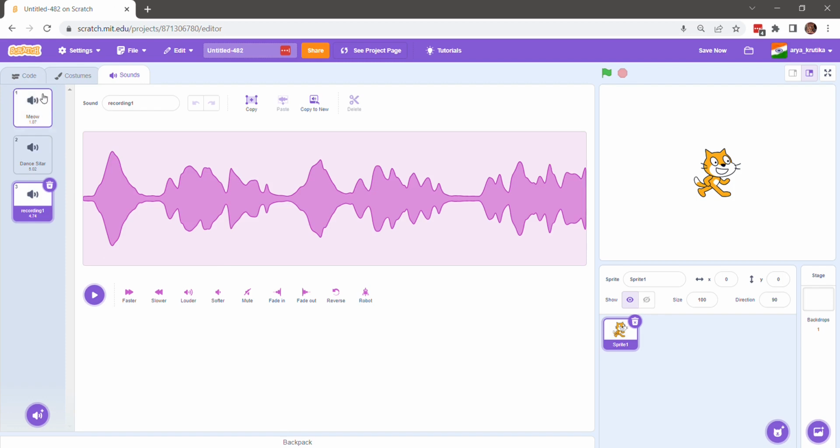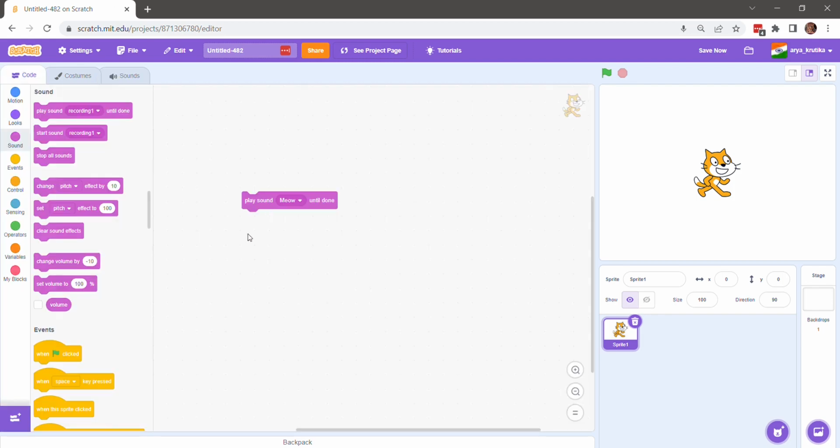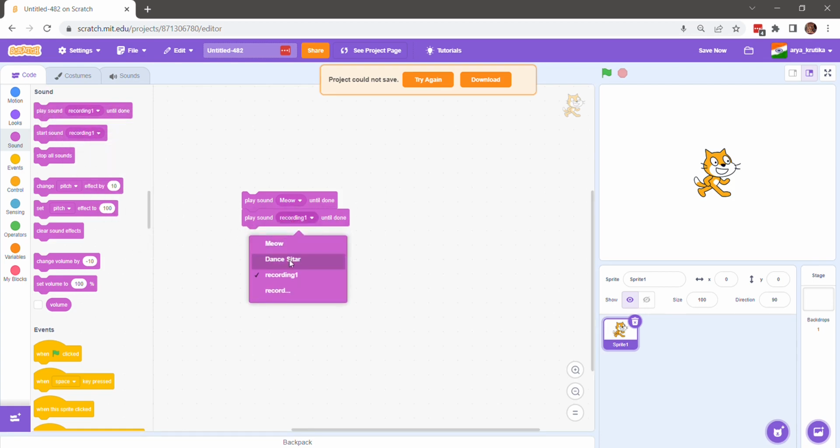Now we'll go in code. Our next block is start sound. So I hope you got that this block can play a sound. But what it actually does is it first completes the sound and then it can play another sound. Like if I have this sound, that is the cat sound, and I take another block and choose this sound, that is dance sitar. First it will complete the first block and then it will start this one, because it has said until done. So it will not play both sounds together. It will play them one by one. Let's try it.